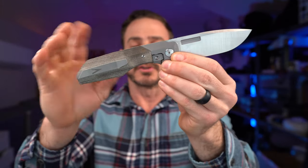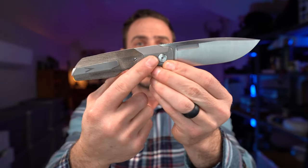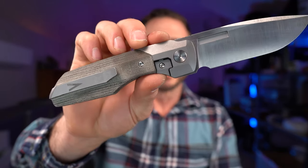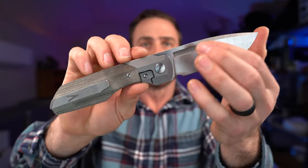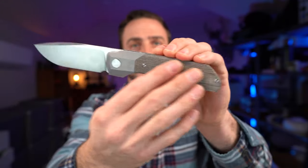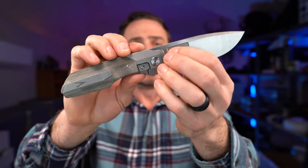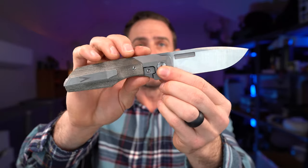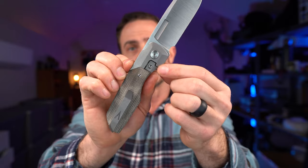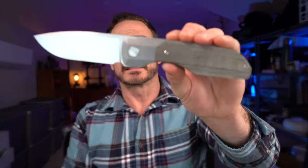Joseph is known for larger knives. He likes larger knives, and he also likes to call this the lock side the show side, because he likes to show off the design of the lock bar, the clip, and all of the mechanism, essentially. He thinks that that looks better than the other side. And there is definitely an art to making all of this look good. This bolster lock and the geometry on the lock mechanism definitely looks good on his knife. So aesthetically, I really like the lines of this knife.